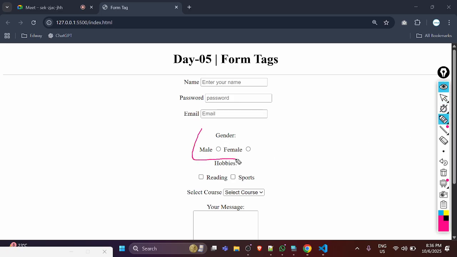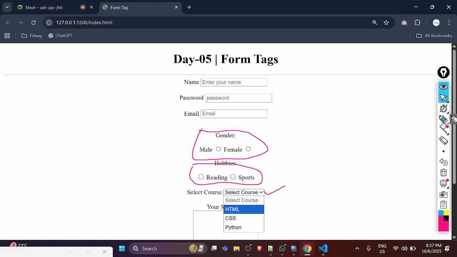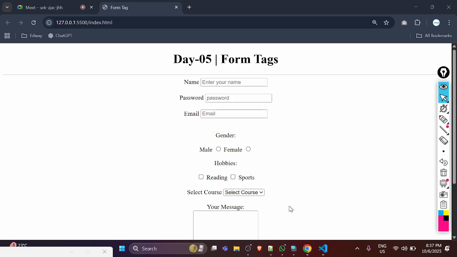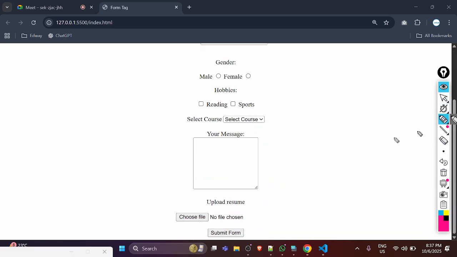And these are nothing but radio buttons, and these are the checkboxes, and this is the drop down menu. So it's something like this with the drop down, and then we have created one text area. A text area is something like a big box where we can write a good length of message. Then we have one upload button for uploading the resume, then form submit.